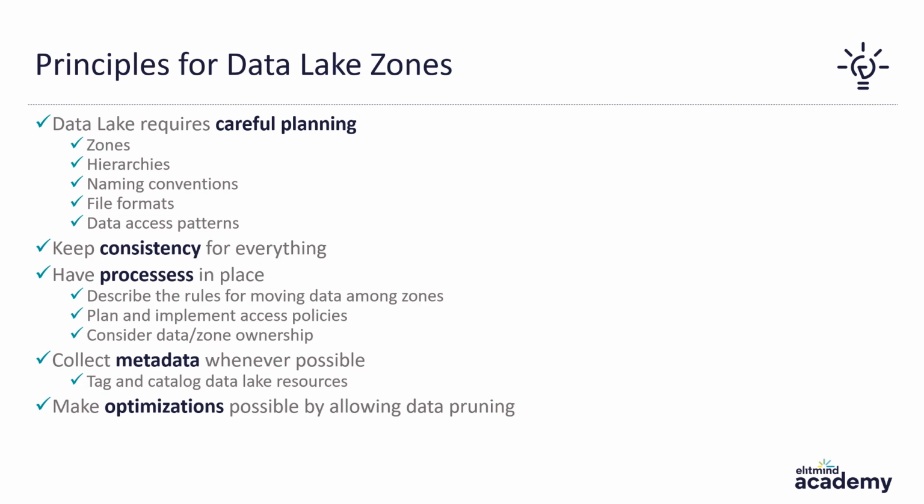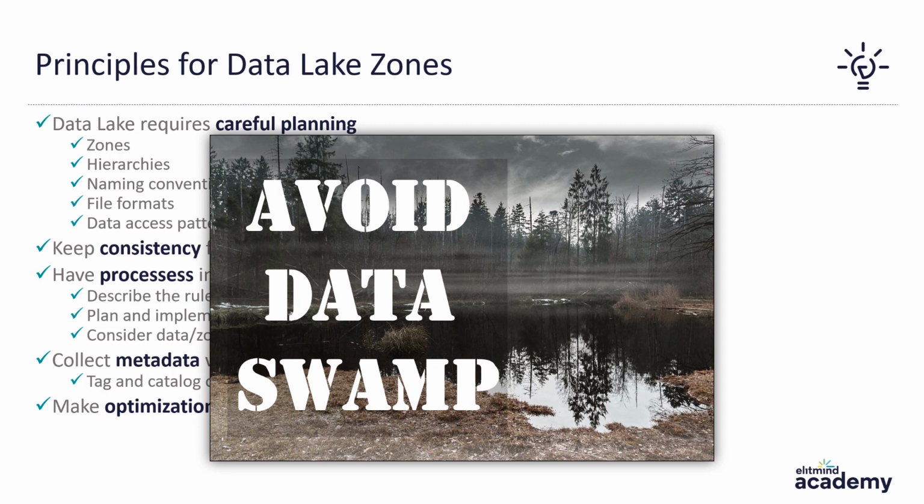If you follow these rules, you will probably avoid a data swamp. Data swamp is the name of the data lake that was not carefully planned, or it just falls into one of the issues that arise after people don't care about the structure of the data lake, or they work with the data lake in an inconsistent way. So just keep in mind that you really don't want this data swamp to be a part of your architecture, because that definitely makes analytics harder.